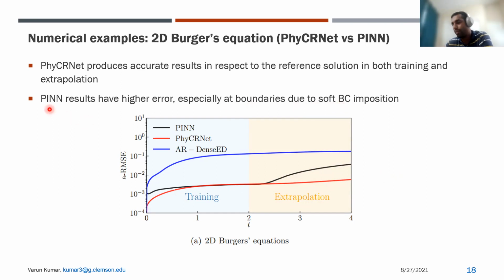What is extrapolation, Varun? What does extrapolation mean? Extrapolation means basically the testing phase, where you are using the trained model and you are looking for whether it can predict from 2 to 4 seconds. There is no training, right? So you're freezing the weights. The weights are frozen, the model is trained, and now you're basically testing if it can predict the right values or not. It's the testing phase.